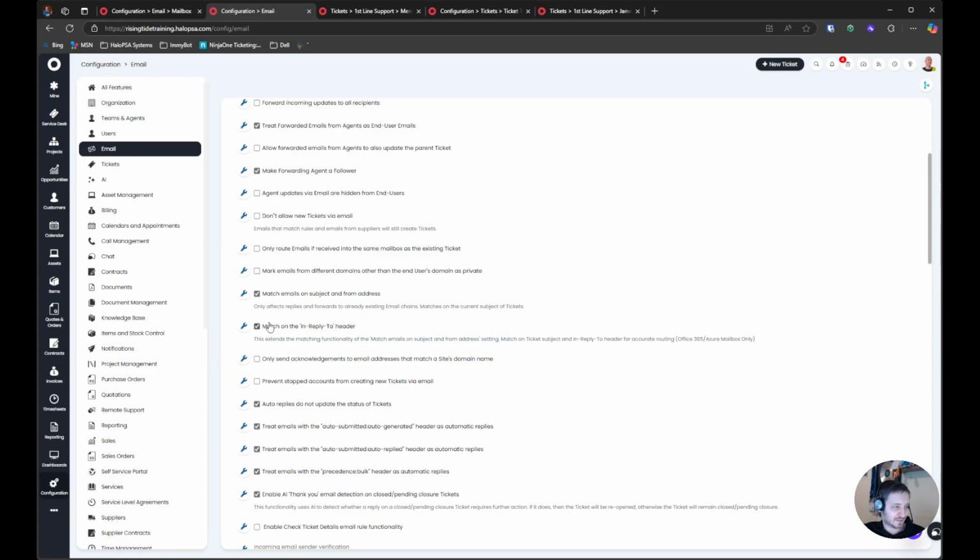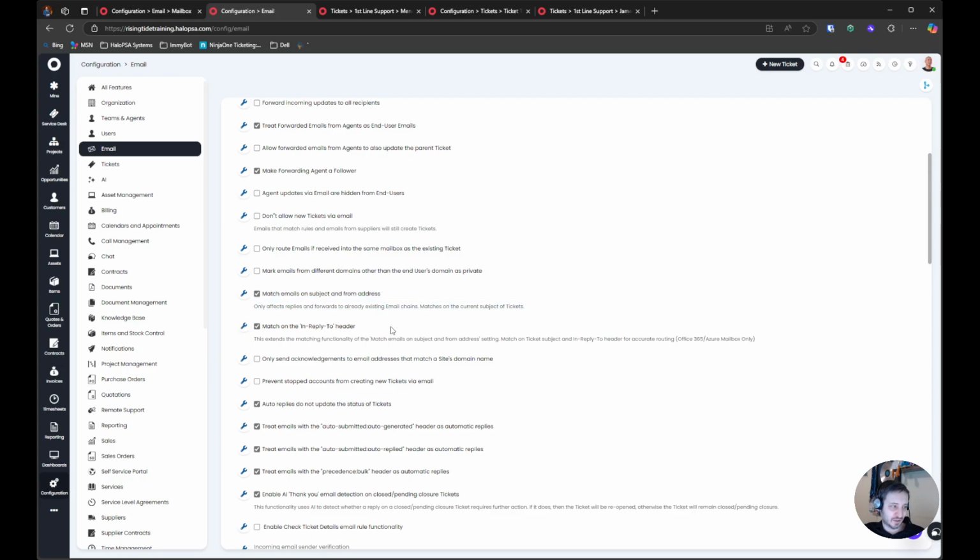So this will expand the same, like right now, if two people email Halo, let's say I'm emailing support and I CC my partner and then she responds back to that email instead of the email from the ticketing system, it'll recognize it's the same email chain because she was on my email to Halo and the subject line is the same. It matches the recipients and the subject line. So that's this setting up here. It'll basically keep it all as part of the same ticket.